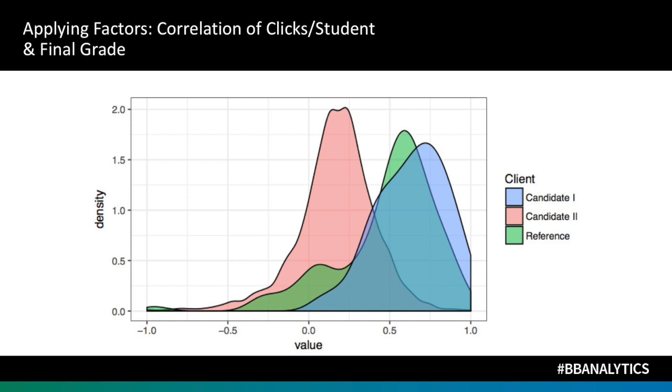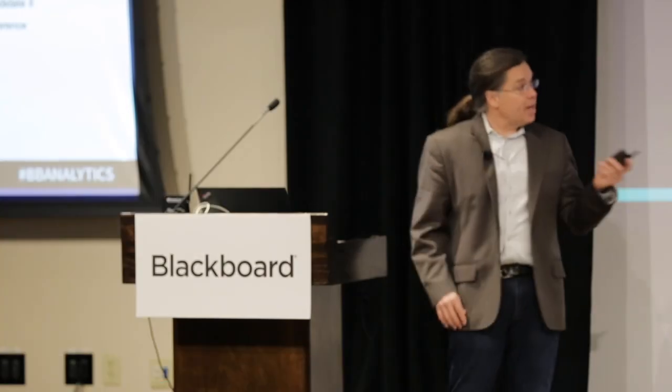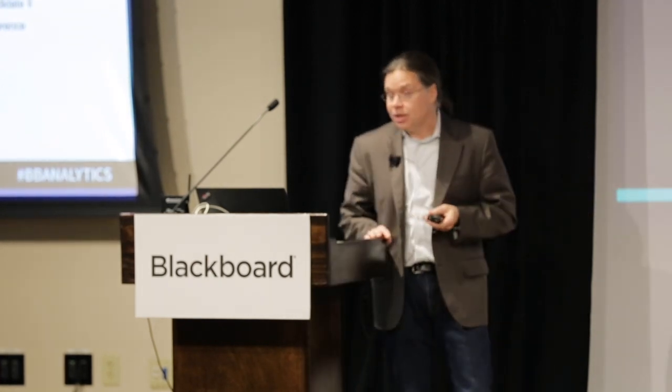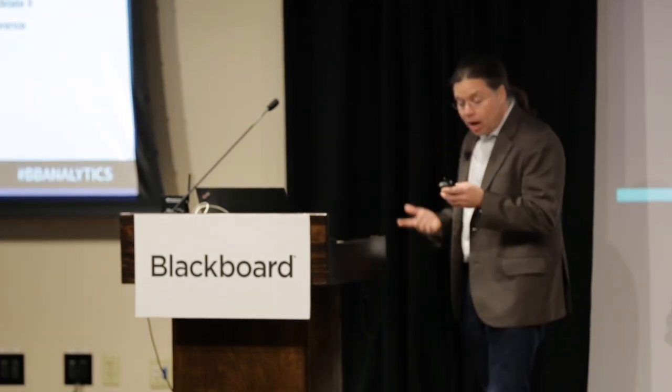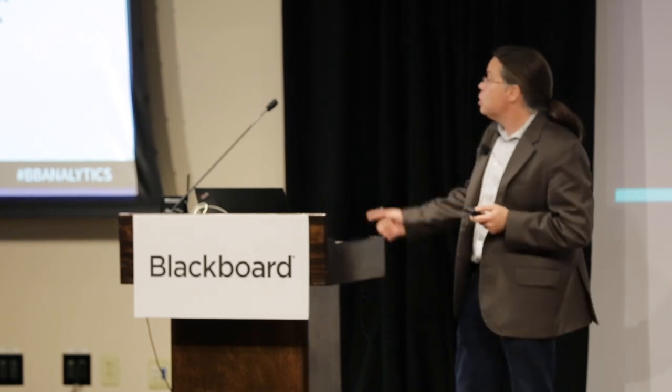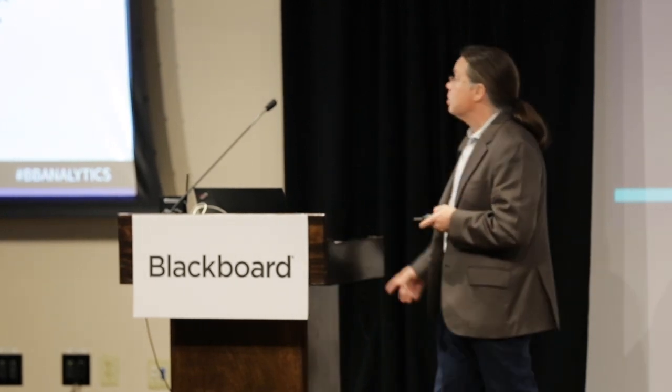Then you can see candidate 1 overlaps that green reference institution, looking pretty similar. And this pinky red institution, I'm colorblind actually, in all seriousness, so I make up my colors sometimes, so bear with me, is very different. You can see it's in a different place. It does not overlap, it's much lower. That's an interesting distinction, but we work with multivariate models. We know one thing is not enough, so we also looked at a number of other variables.